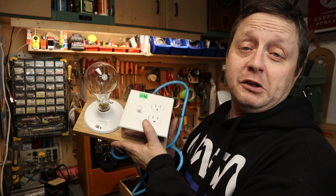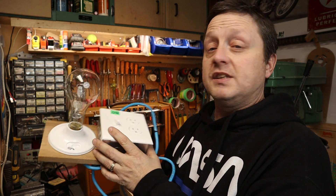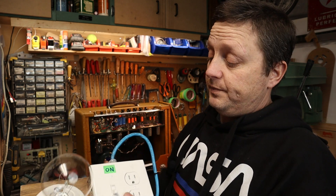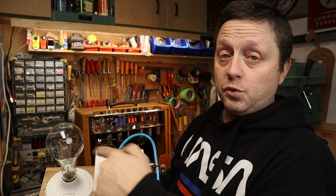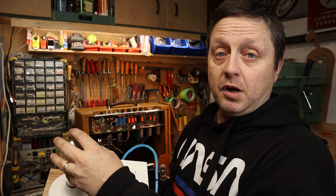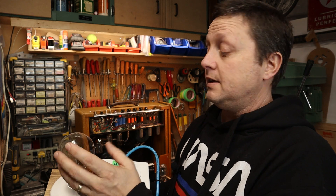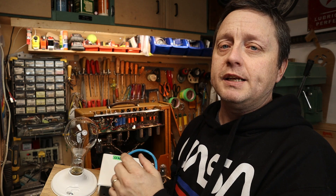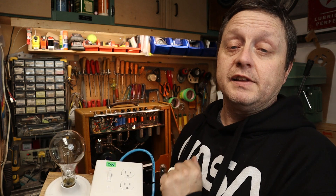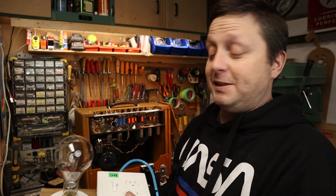This funny-looking device is my current limiter. It's a homemade current limiter, and it uses a light bulb to draw most of the current. You plug it into the wall, the hot leg goes to the switch, through the light bulb, and then to the amplifier — so the light bulb is in series with the amplifier. If the amplifier ever has a direct short or too much current draw, the light bulb lights up so you instantly know you have an issue. It takes most of the current, possibly preventing damage or harm. If that happens, you just flick it off and investigate.